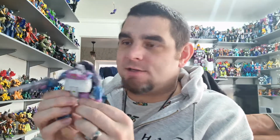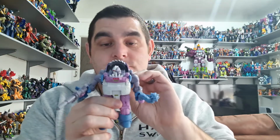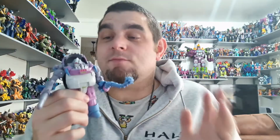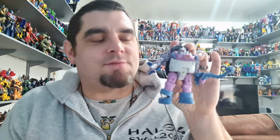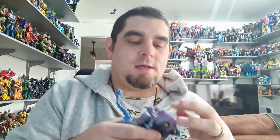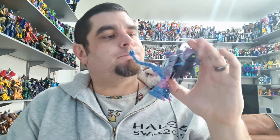Up next is Studio Series Gorn, because he's got that face, that gorned face. But this is the new version, obviously. It's not the Returns one, a smaller one. I love this figure. I have 2 of these now because they're Sharkticons. Well, they're not Sharkticons, really. They're Piranhacons, but never mind. That's a debate that we're not going to go into. But this is a cracking figure. I just want to constantly sit and transform back and forth, back and forth. But yeah, he's a nice chunky bot with some funky accessories. So yeah. Let's give it that, shall we?